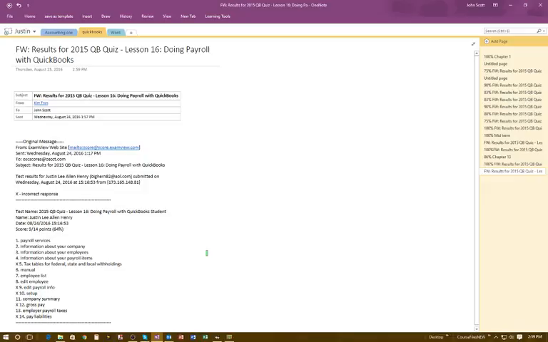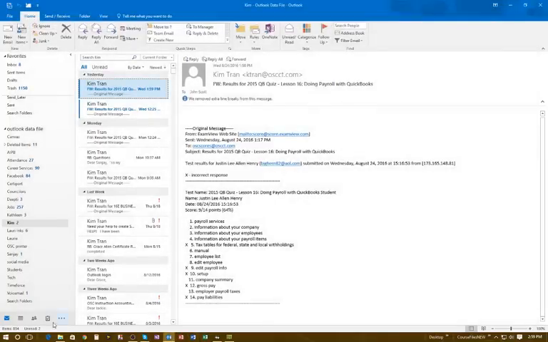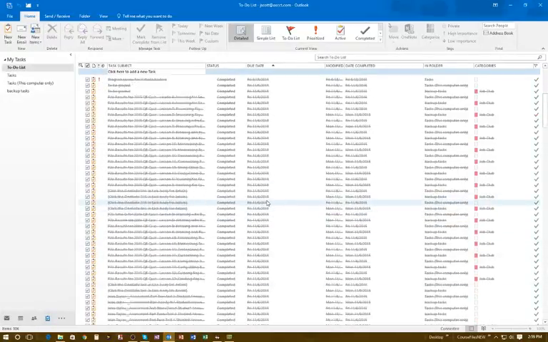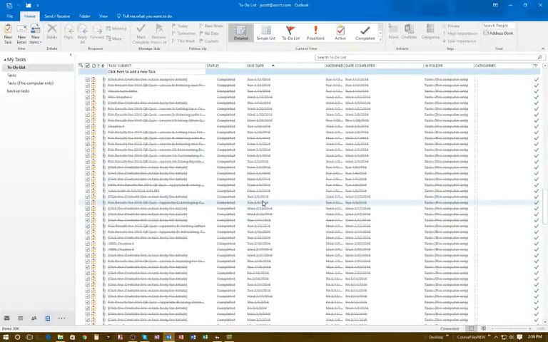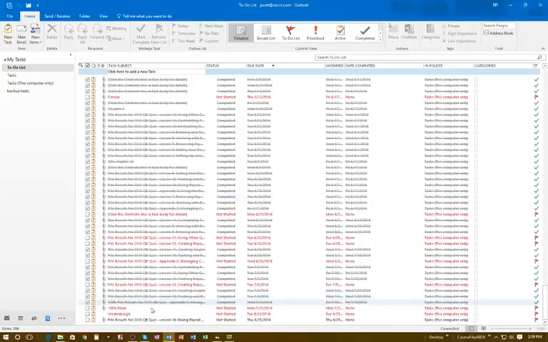Now let's say I don't want to do that today, I want to do it later. So I'm going to click on New Tab, and I made this tab. I could call it anything. And I'm going to put it back on my Outlook taskbar, and I'm going to grade it today. And then I can close this. Now if I go to my tasks, on here, now you can see that I use this a lot because these are all tasks that I haven't done. So these show the tasks that I still need to complete.